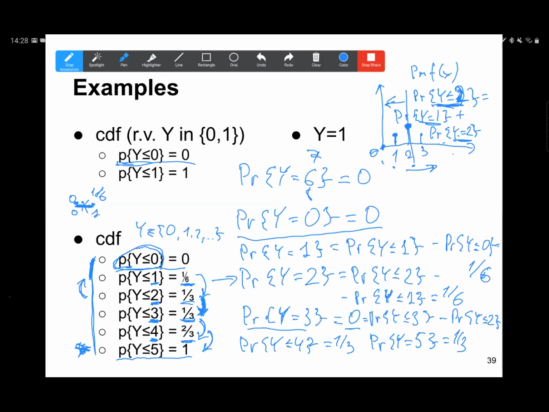So this way we went from the cumulative distribution function to the probability mass function. We can go back and forth between the cumulative distribution function and the probability mass function. The important thing to understand is that the cumulative distribution function accumulates the mass up to a certain number. Whatever you had before sums up and gives you the value of the cumulative distribution function at that number.